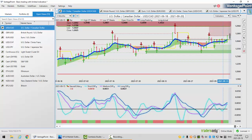Okay, so right now our immediate two resistance points are, of course, 127.61, where we stalled on Friday, and then the additional resistance high we have at 129.48. It's entirely possible we could hit that. Now that 129.48 also represents the 37-week high, the yearly high. The yearly low price is coming in all the way down at 120. So in most cases, the further we move away from either the yearly high or the yearly low, it basically reeks of a retracement here, guys.